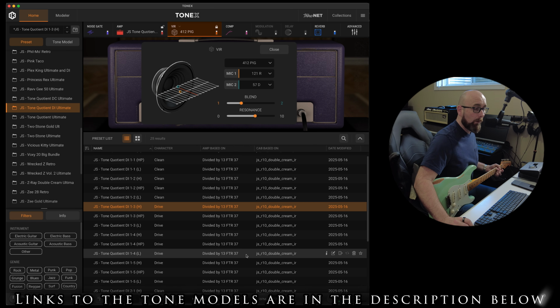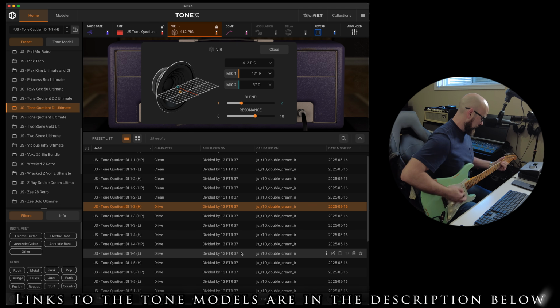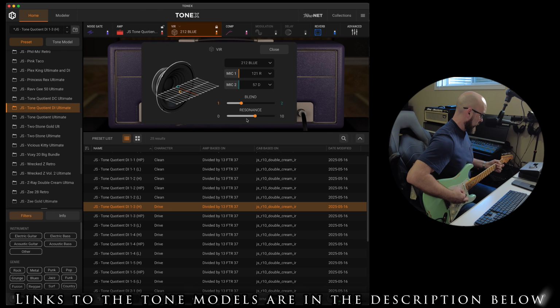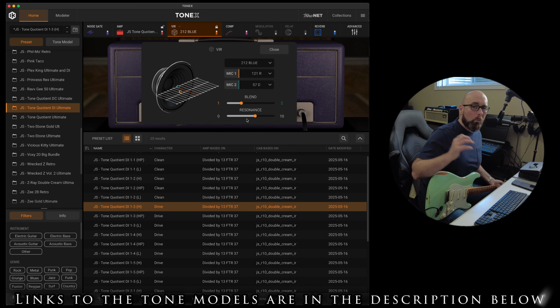So I come down to something like the Red Pig. Or back to the original 212 Blue that I liked. So this is all built in right within Tonex for all of us to utilize.